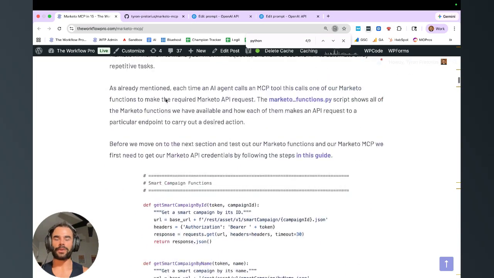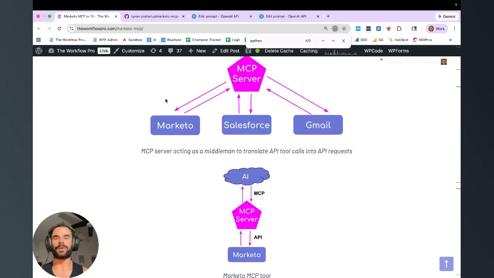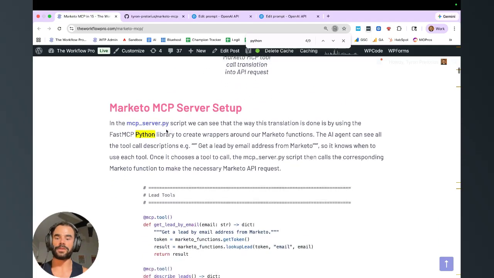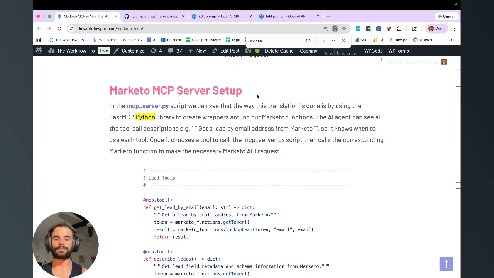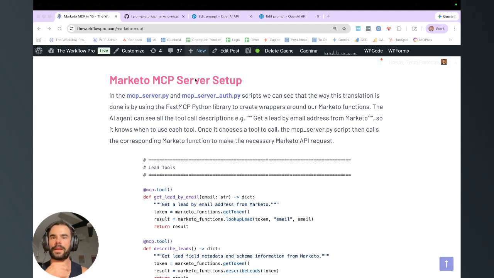So now that I've showed you some use cases that will hopefully get you excited and see why building a Marketo MCP is valuable, and I've showed you how plug and play the template is, let's dive a bit into how it's actually set up. So in the MCP server.py script, sorry, I just paused the video there because I needed to update this because we have two of them.